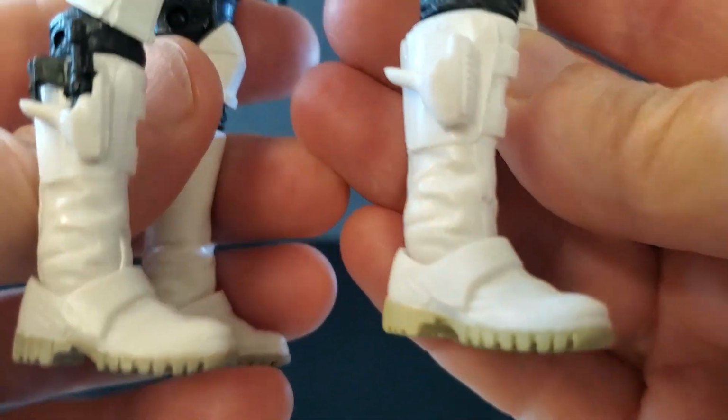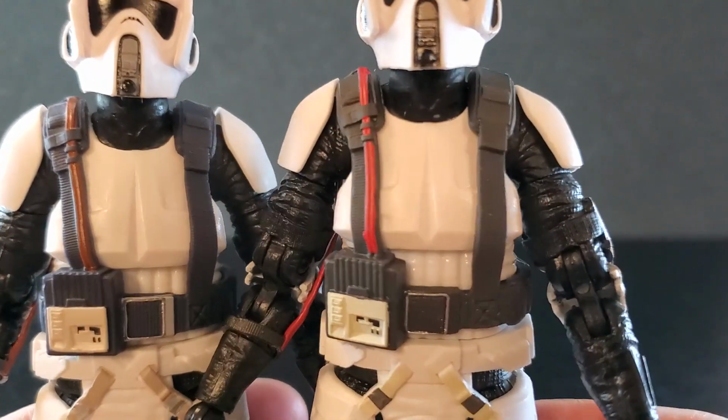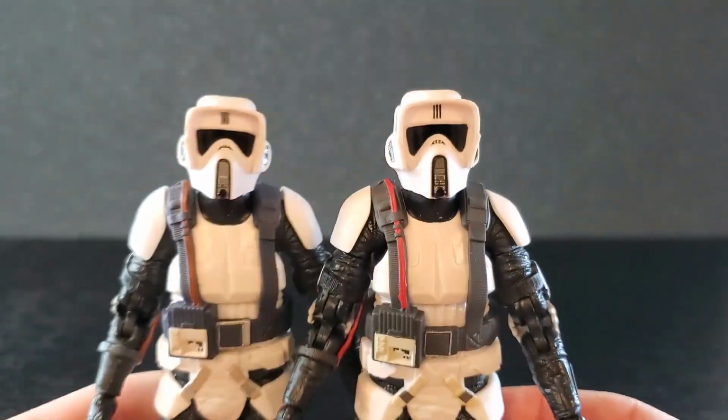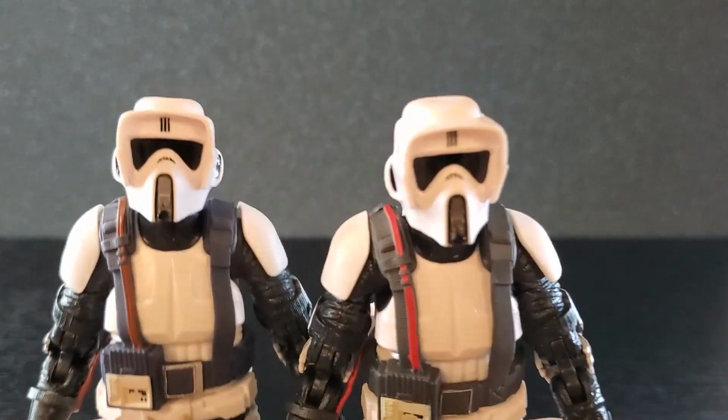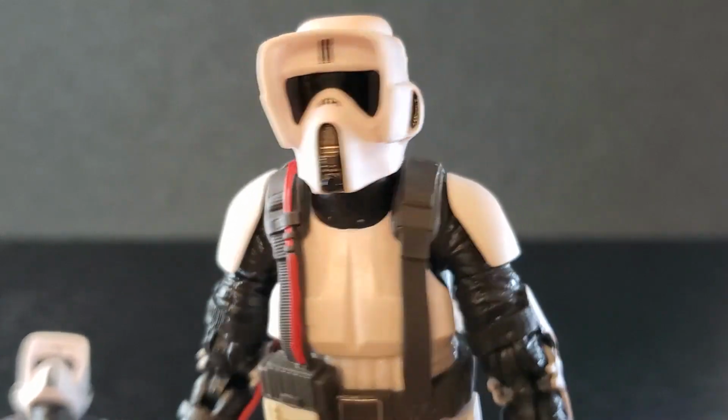Boots are slightly different color. Pretty much the same figure, but I do love that vibrant red on the harness there. That looks great. But you know, you can never have too many troopers, especially scout troopers. I mean, this is such an awesome trooper design. Yeah, I'm very happy to have this guy.